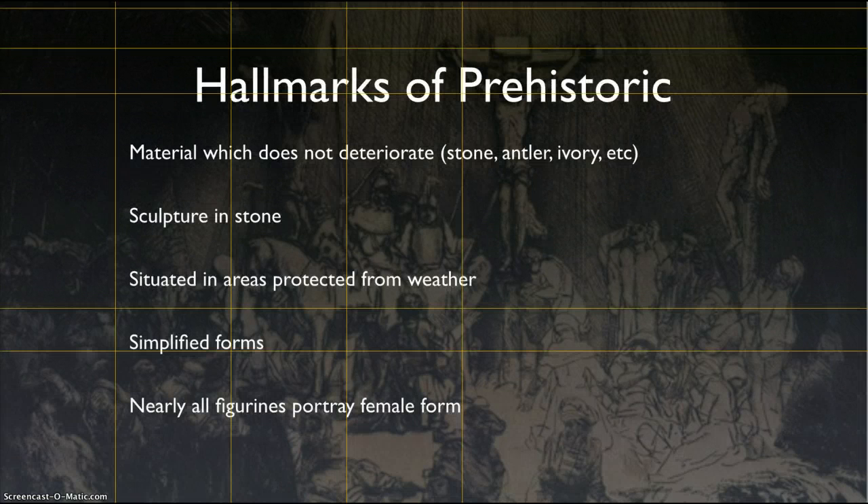As we go through this, to help develop what's in the book a little bit more — but thinking about it differently and boiling it down — what I want to do with these lectures is highlight the things I think are most important. This might be important on the tests and exams, and on your assignments, but really it's to help you understand more about the cultures, the peoples, and the artists who created these artworks. What I have are slides I call hallmarks, and then the time period or art period that this covers.